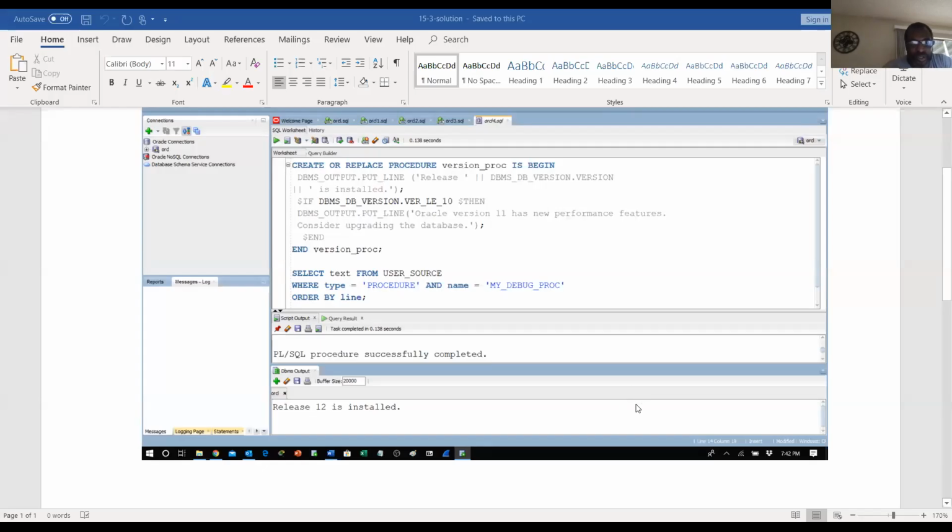So, and your code is just like this, correct? Exactly. Yes. And there's nothing else. Yeah. See, I cannot even get to the point where it says the procedure successfully completed. I cannot even get to that part.